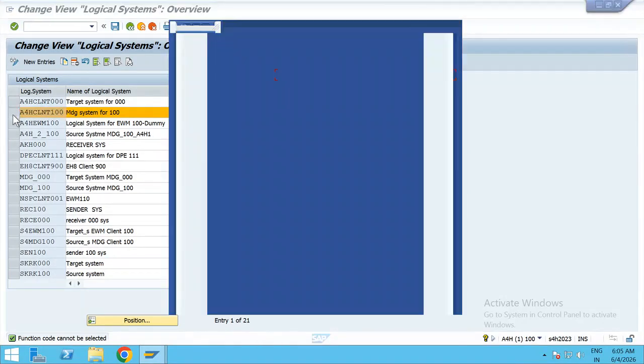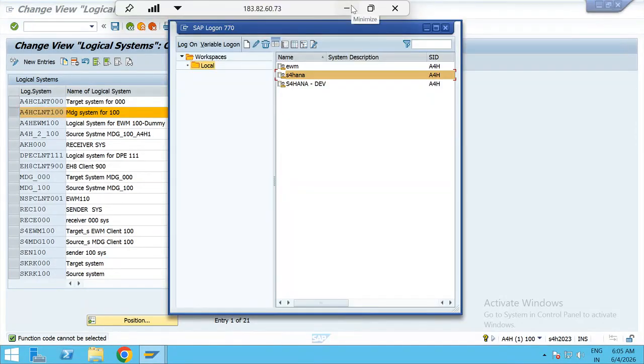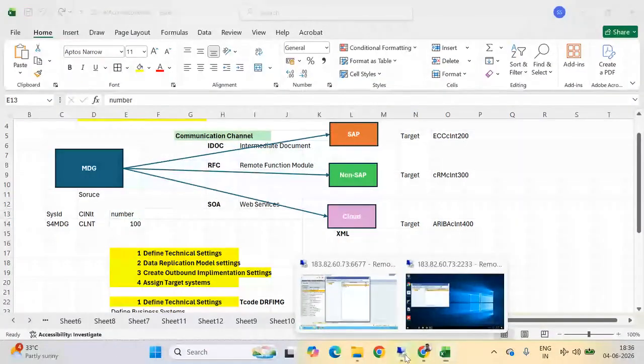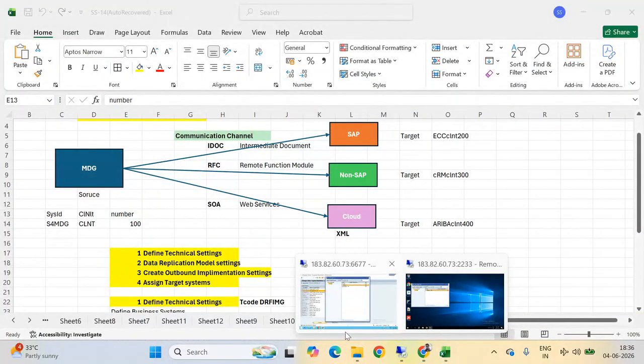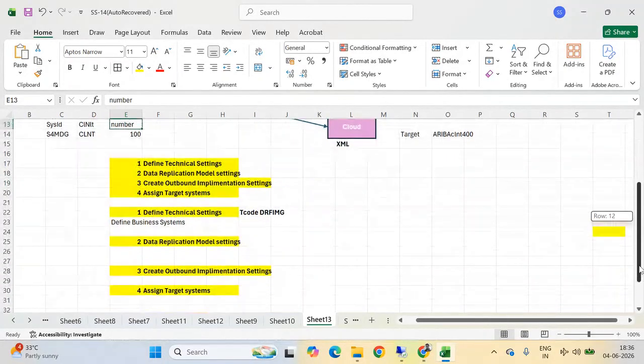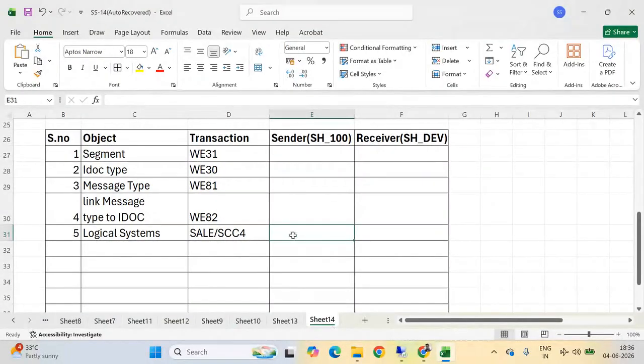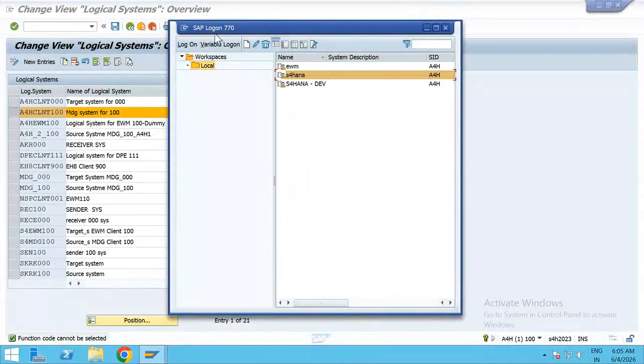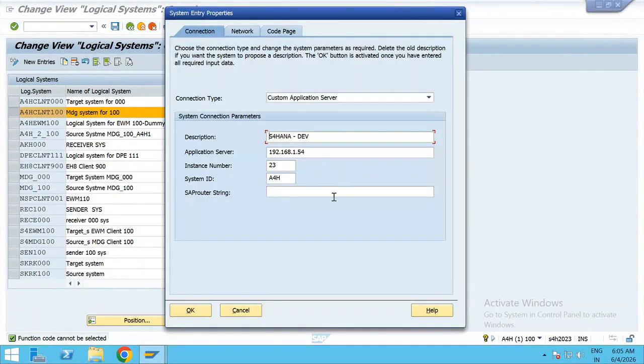A4H client 100. Open the receiver. This is the receiver. Here is also A4H, but client 100 is already registered.